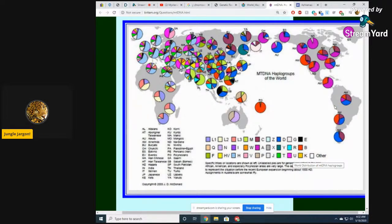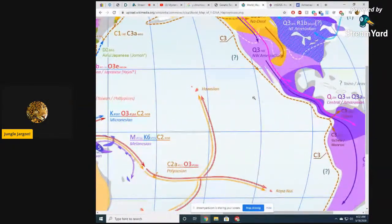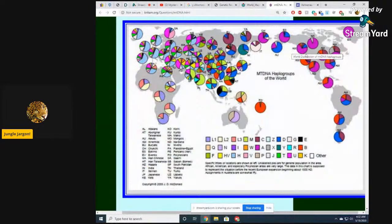Because ever since I was in South America a long time ago, I always knew that in South America there's two kinds of indigenous people. There's the Native American Indians with a smaller nose, and then there's Native American Indians with a larger nose. So there's two different kinds of influence, but it doesn't come from the Hamitic line, and it doesn't come from the Japethite line. So it comes from the mitochondrial DNA line. So that was interesting to me.